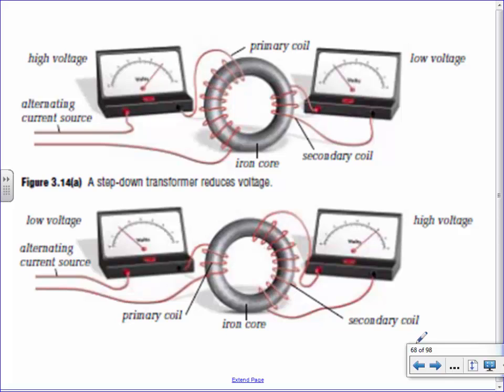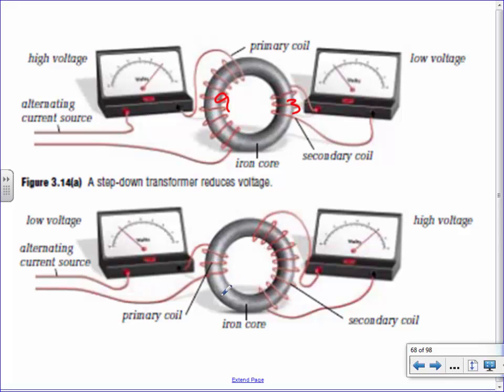Okay. Stay with me, guys. I'm almost done, I promise. We're getting close. This picture right here would be an example of a step-down transformer. And the reason why is look how many curls there are on this ring right here. And then over here, see how many curls there are. See how there used to be like 1, 2, 3, 4, 5, 6, 7, 8, 9 curls right here and down to 3? This is how a transformer works. It takes some electricity right here and it reduces it.